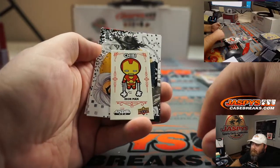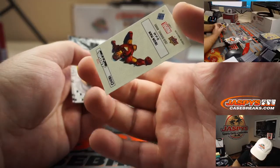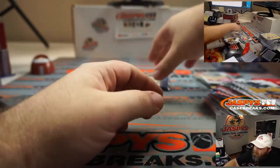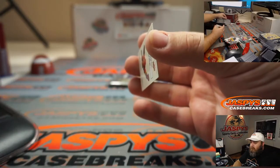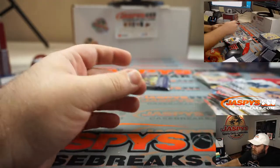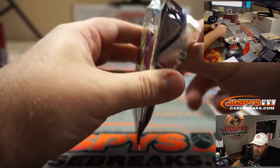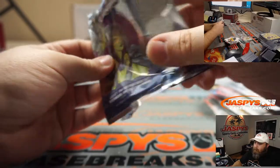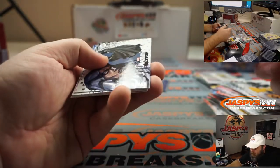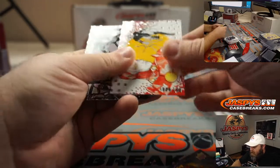That is super cool — it's called a chibi. Iron Man, I like that a lot. There are 65 of them in the set. Black Cat and Spider-Man — these are super cool. They're not common at all, well that's good. I like that one too. Cloak, Captain America, Kaiju Iron Lad, and War Machine.